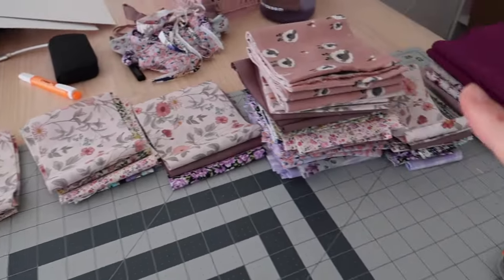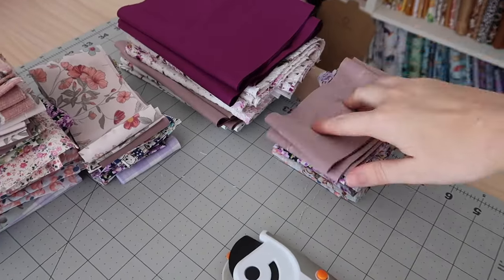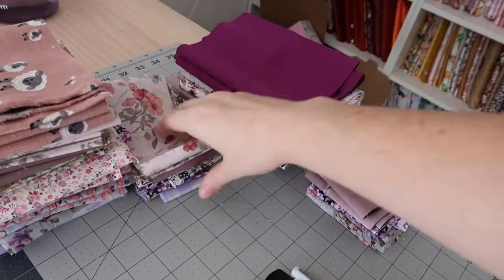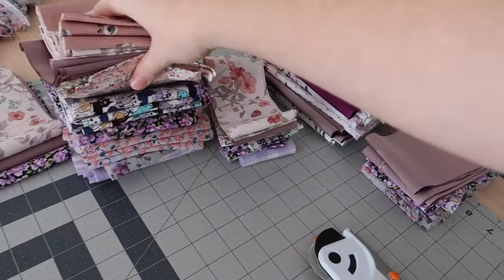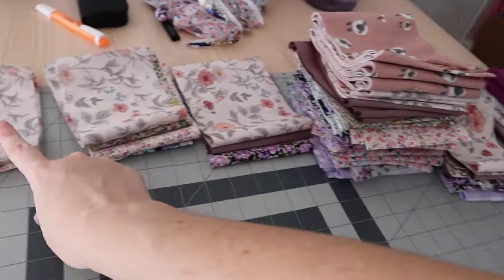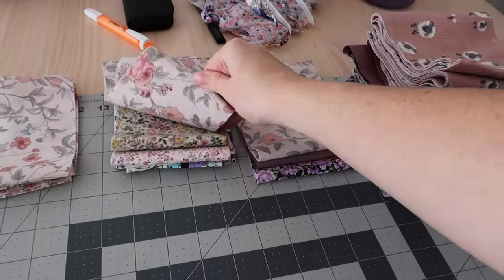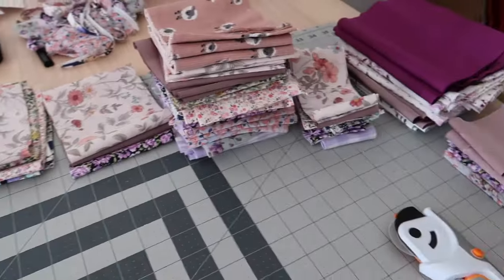So I have a bit of a selection. I have petites, about 5 different ones of those. I got 4 XLs, quite a few minis, quite a few regular scrunchies. I have some key fobs in the scrunchie and the regular wristlet, and then I have some bows. So a few different types.